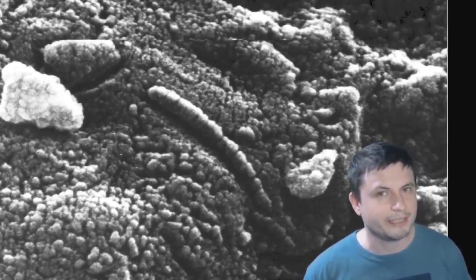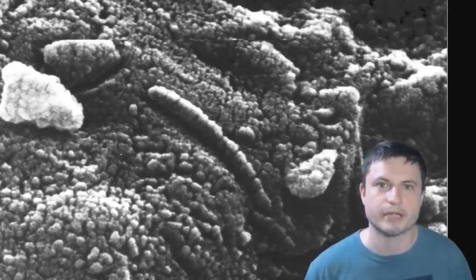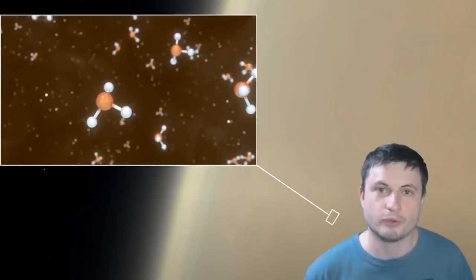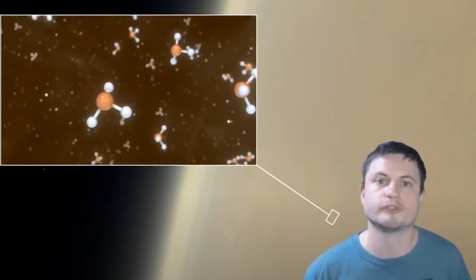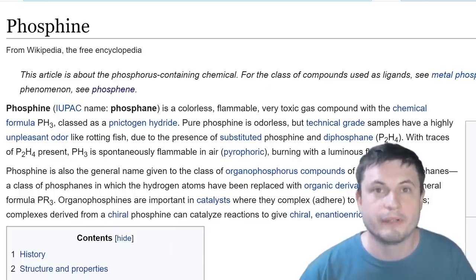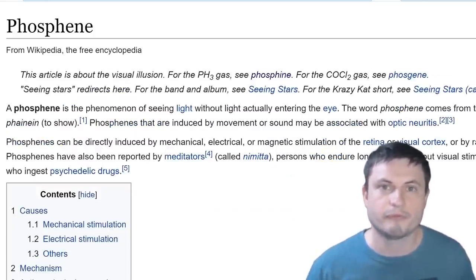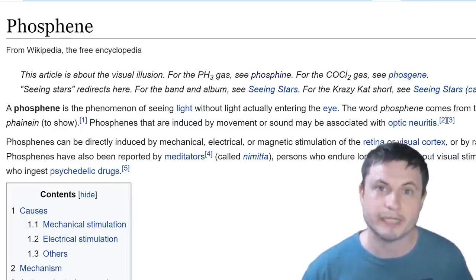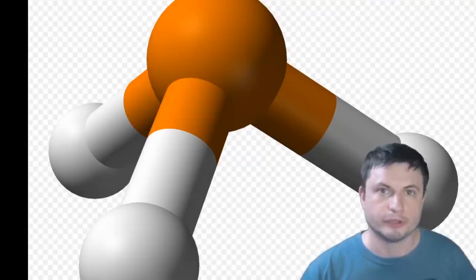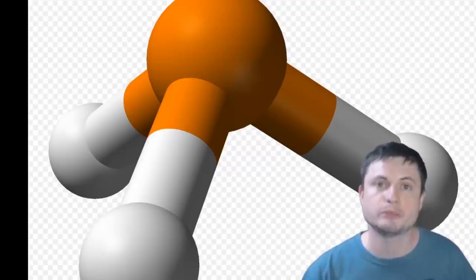Well, chances are that it can still be just a chemical reaction, which is pretty much what we found on Venus now. So, we found these molecules known as phosphines, not to be confused with phosphenes, which apparently is spelled just a little bit different, but means a completely different thing. So we're talking about this, not this. This here refers to a psychological perception of light without any light being produced. So in other words, this is a completely different concept. This here is a molecule, and this molecule is also extremely toxic.